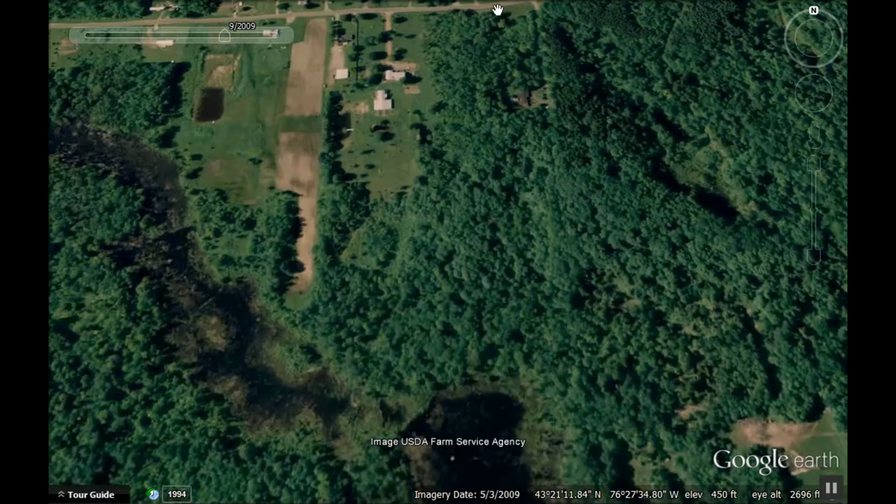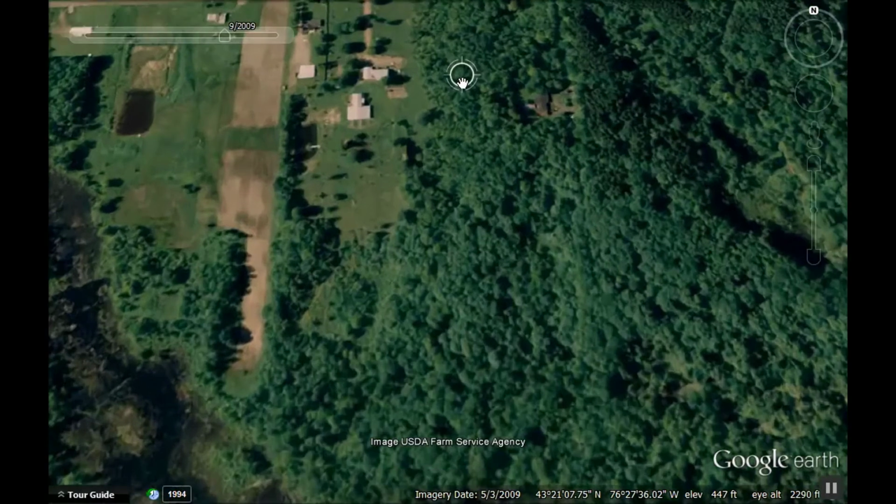So here's the main road, our road. Here is an old road, an abandoned road, which is the border of our property here. It goes all the way back across here and then up this side. Now there's two little jots. This little 1 acre area here belongs to a neighbor, and there's a little over the 1 acre area here that belongs to another neighbor. So I'm going to zoom in a little bit.